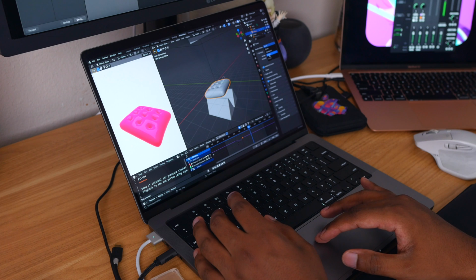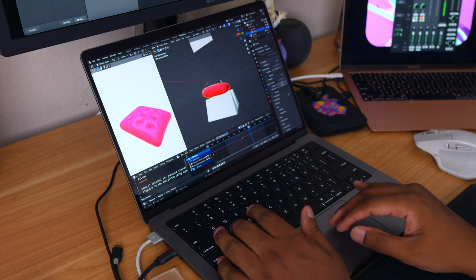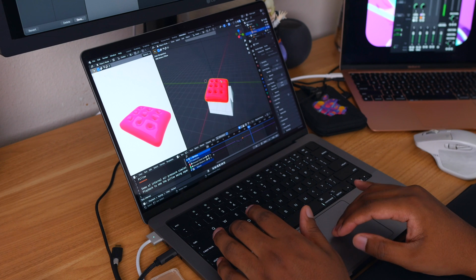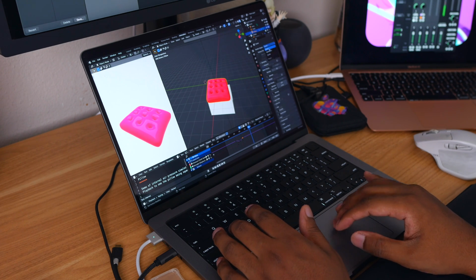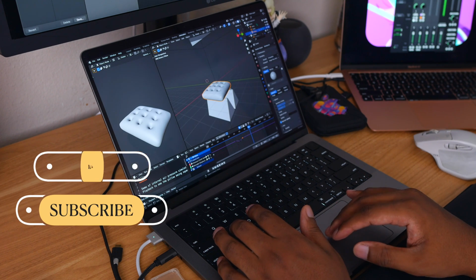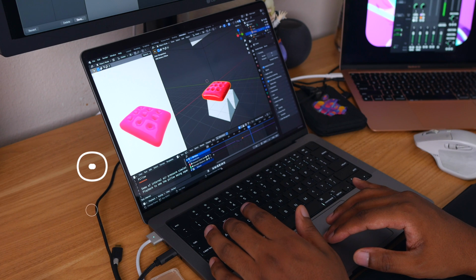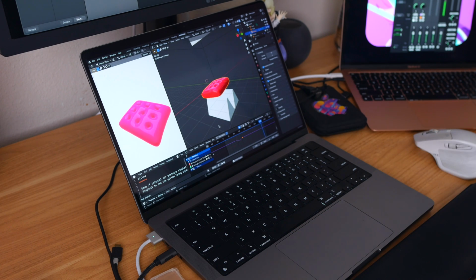So what I will do is Cycles, and with Cycles, this project is working just as it should. This is a bit weird. Then let's go to Eevee. With Eevee the same, let's go to Workbench. With Workbench it would change, but still the project is doing good. Now what I want to do is just go ahead and play it on Eevee. So basically what would happen is this would be crushed, and then that's it.